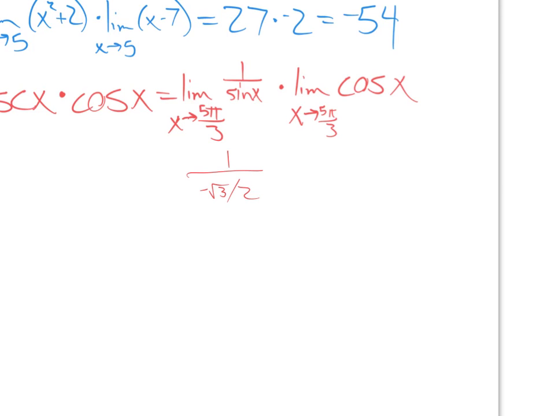All right, now cosine we also know is continuous at 5 pi over 3, and in the third quadrant, is cosine positive or negative? Negative, yeah, because remember, all students take calculus. Tangent is the positive one in the third quadrant. So what's cosine of 5 pi over 3? Good, it's the negative 1/2. Alright, so now we have a negative 2 over root 3 times a negative 1/2. So that's just 1 over root 3, or root 3 over 3.